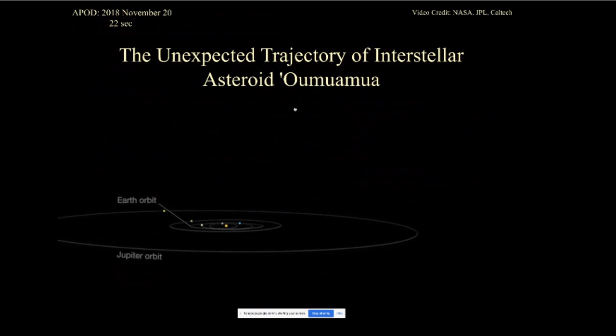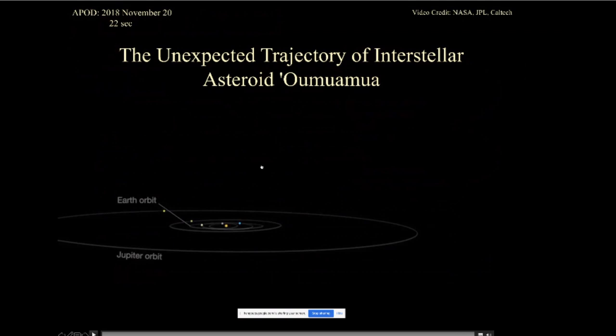So in this animation, up here at the top, we'll see the day it appeared. If you ever want to know more about what I'm saying, you can go to the Astronomy Picture of the Day for the number at the upper left. So it's in 2018, November 20, not hard to find. This tells you how long you have to watch. It's a 22-second video. I happen to tell you that in this presentation, but many times the APOD won't tell you that. This gives you credits because a lot of people went to a lot of trouble to make these, so we're always careful about attributing what it is that we present.